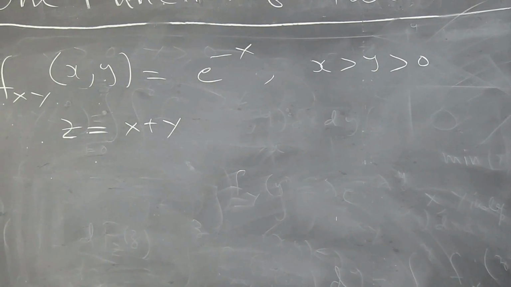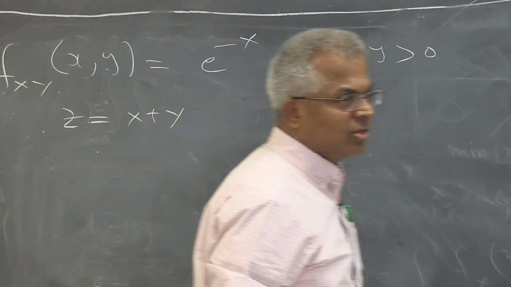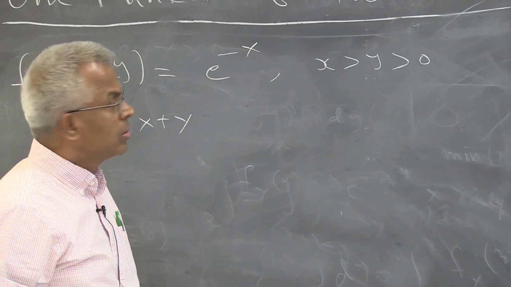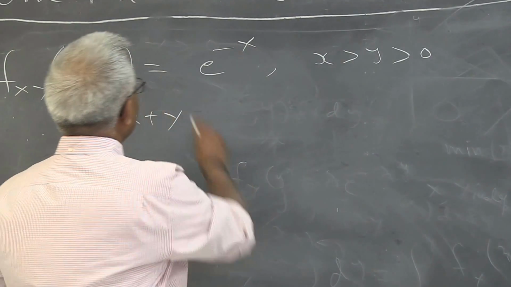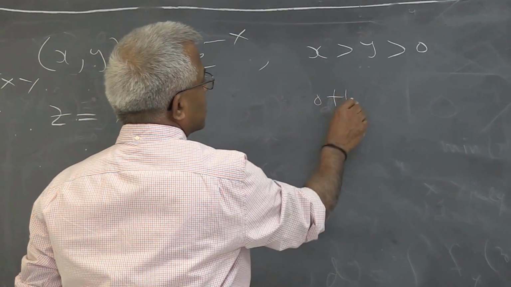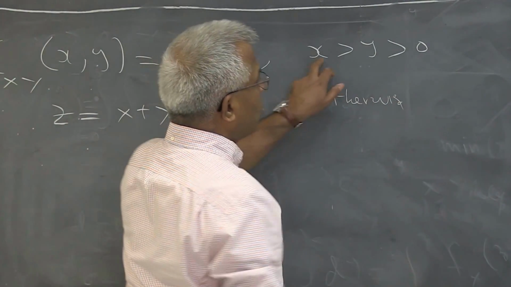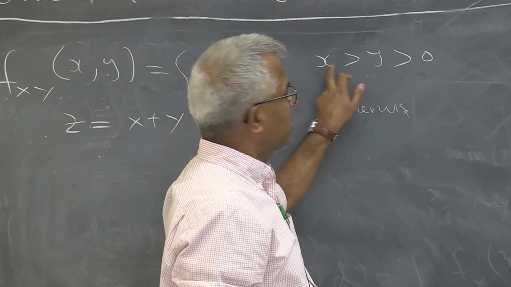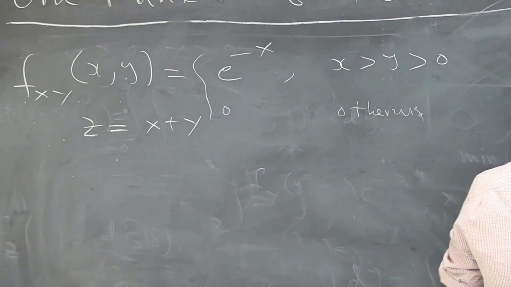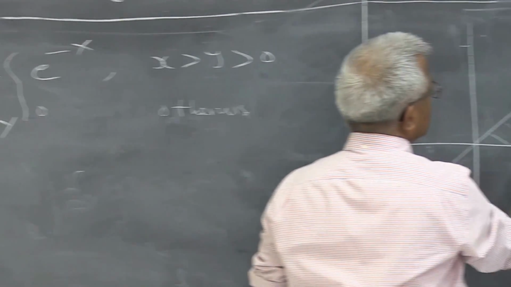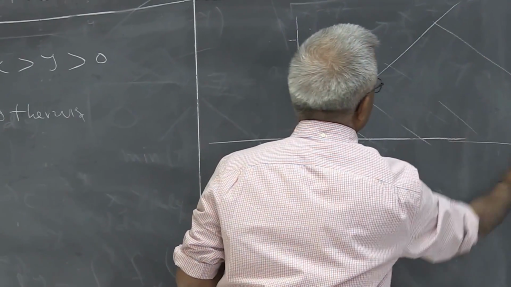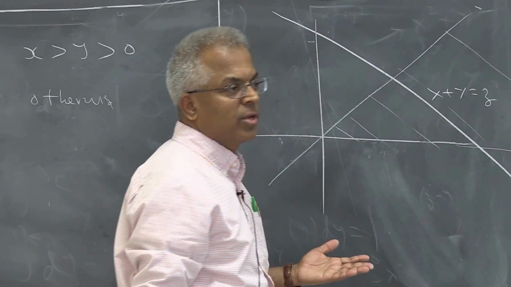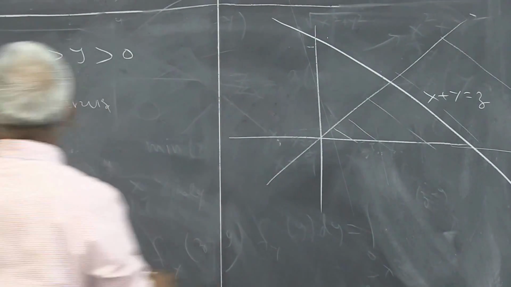So for example, here, where is the density function non-zero? In which region? Look here, it's already given to you. The density function is 0 everywhere else. So only in this region, y is positive, x is positive, but x is greater than y. So that would be where? Here or here? All right, so you should know these basic things. So this is the region, and the line x plus y equal to z is here. So which region are you integrating?